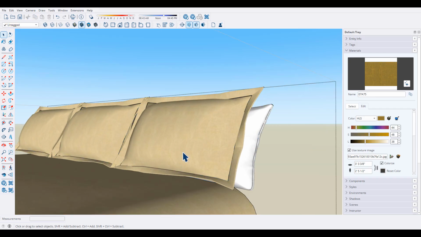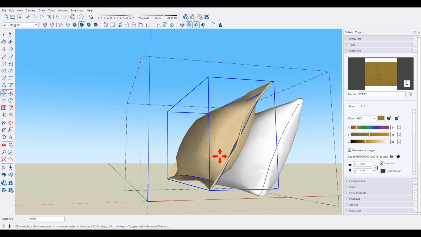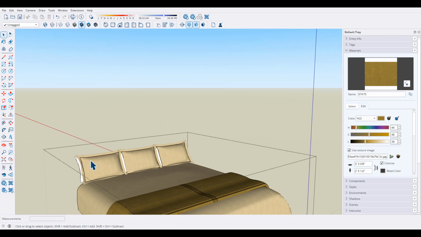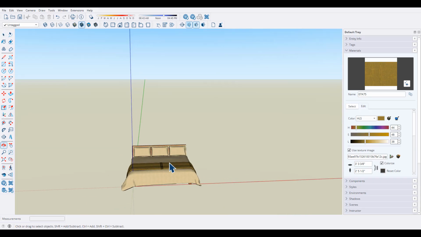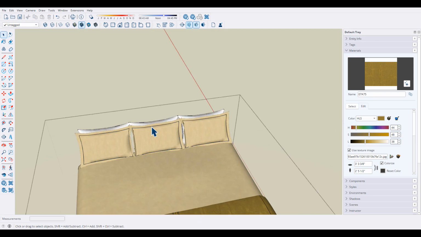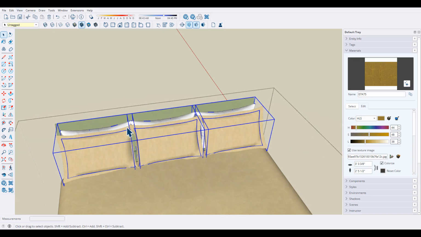So you can see that we're constantly reevaluating what we're doing and whether it looks good or not, even as we work through the model. Rarely do we say one and done. We always kind of reevaluate it and say, does this make it look better or more realistic? I'm still kind of centering this up here. If I go to View, Component Edit, take off Hide Rest of Model, I can just see how this is sitting.